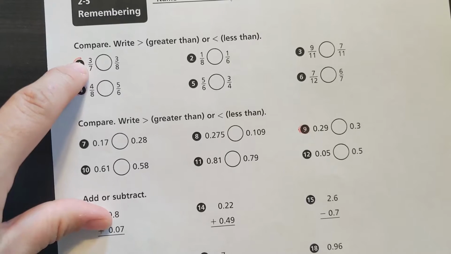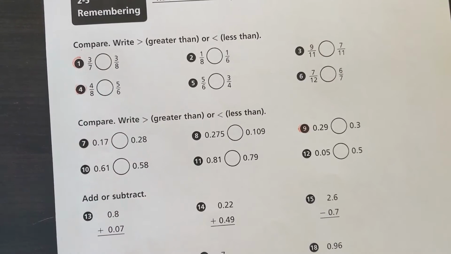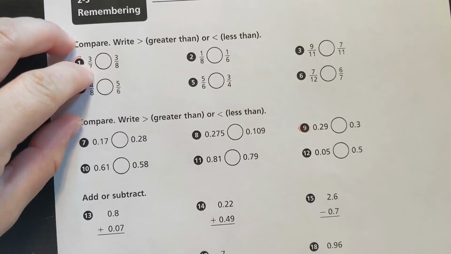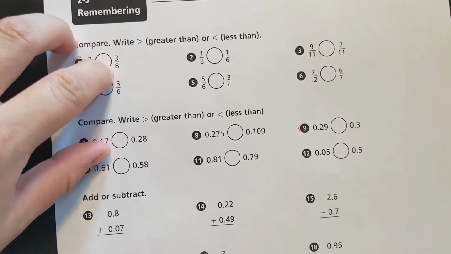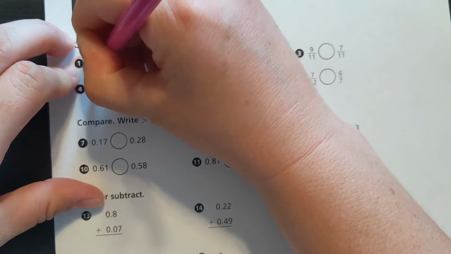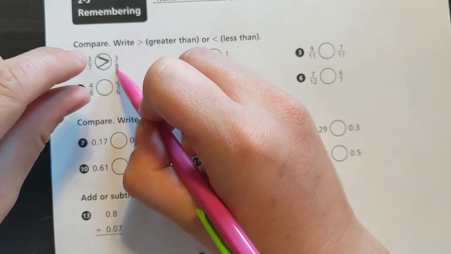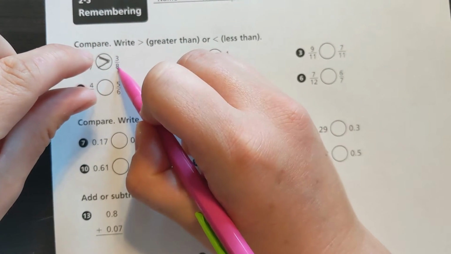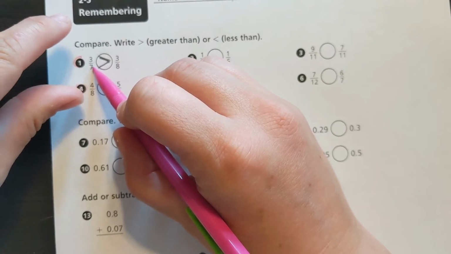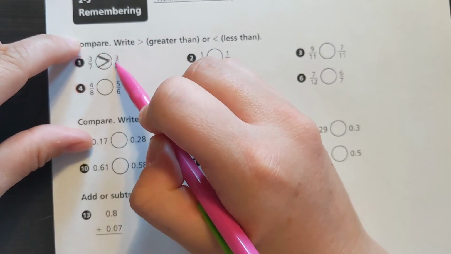Do I want 3/7 of a pizza or 3/8 of a pizza? Now this is a pizza that you love. So what do you want more? Which one of those is more? 3/7 size pieces or 3/8 size pieces? 3/7 size pieces is more, because remember, the bigger the denominator, the smaller the pieces are. So I don't want 3 smaller pieces, I want 3 a little bit bigger pieces. That's why it's like this. 3/7 is greater than 3/8.